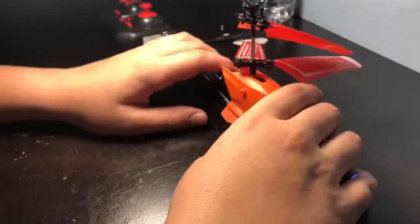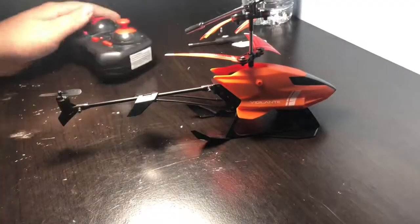There we go. Push that on there. And all there is left to do is the screws. And then we have a working helicopter again. The fan in the back spins. And the helicopter spins. And we have full throttle.